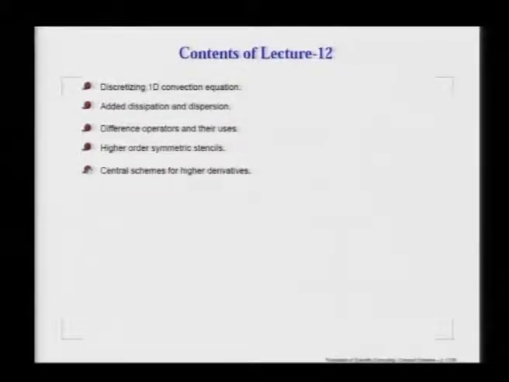does not function always well, and that requires that we use an asymmetric stencil, and this is what we talked about as upwinding in the last lecture. In today's lecture we will show that upwinding is nothing but a blend of a central scheme using a higher order stencil along with higher order even derivatives. These two together constitute upwinding.